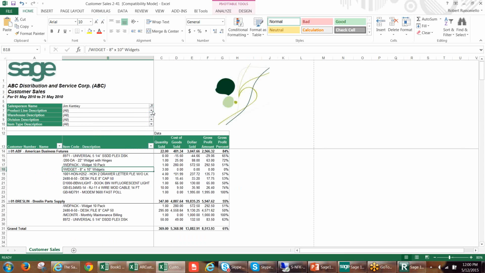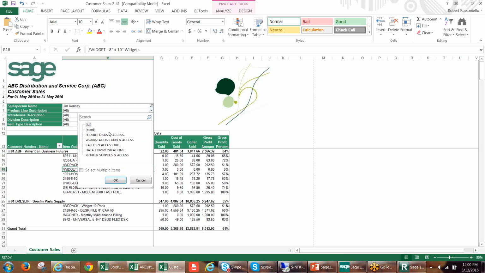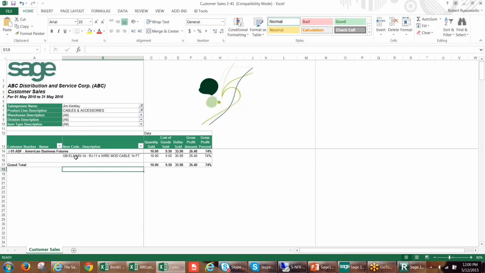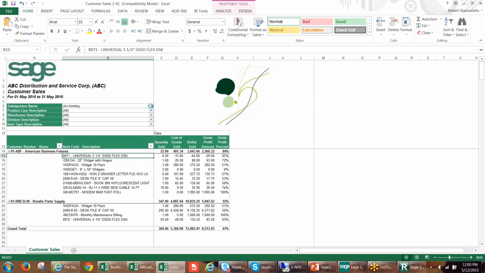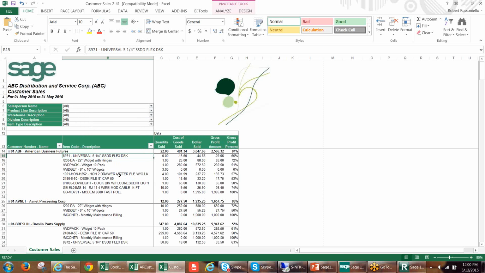What if I wanted to see what Jim Kentley sold with cables and accessories? He did sell something. So as you filter these lists down, your report gets filtered, and thus, you can determine quantity sold, cost of goods sold, dollars sold, whatever information you're looking for. You can use these filters to essentially get to that information.